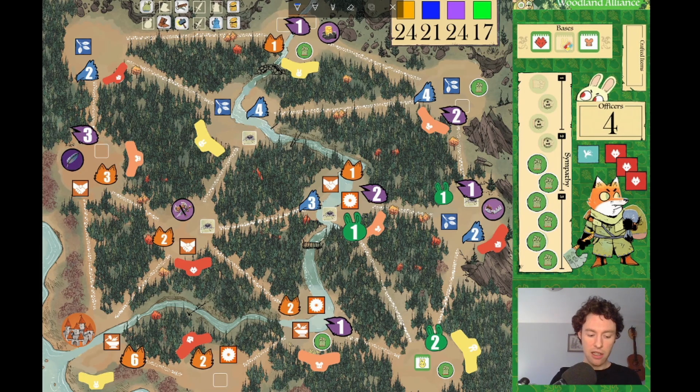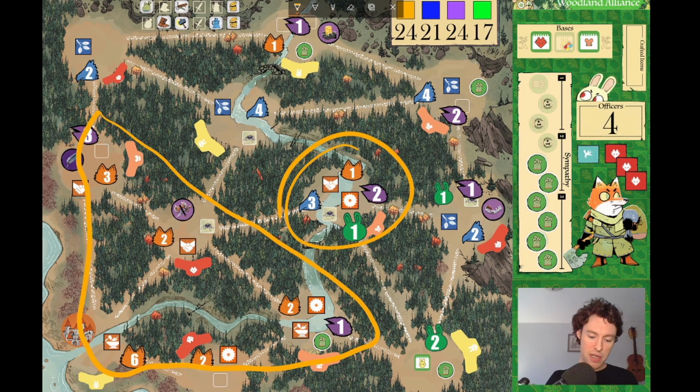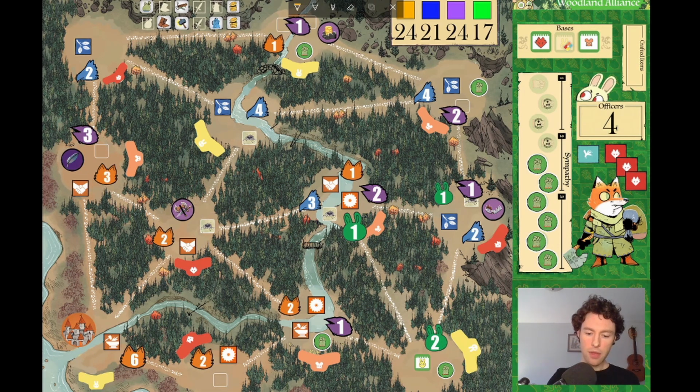And lastly, we'll take a look at the cats. The cats have their keep in the lower left and are doing a pretty nice job of trying to maintain some control over these key clearings close to the keep. They are evidently fighting over this clearing though. Pretty important, want to hold on to it. It seems like the Eyrie might be trying to beat them up a little bit there. But all that is to say, it's our turn as the Woodland Alliance, and we're going to play to win.